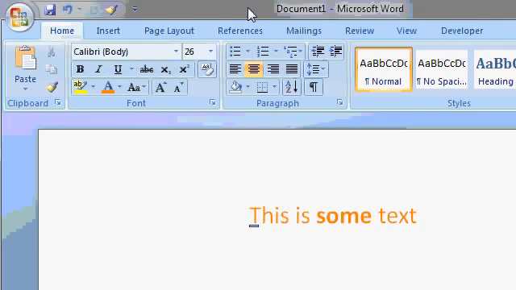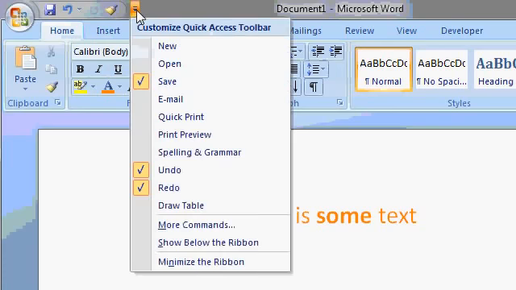Now, one of the problems with the new ribbon system is that it's not easy to customize that ribbon. Yes, it can be done, but it involves some really crazy stuff, which we're not going to talk about today. However, you can customize this guy up here. This is called the Quick Access Toolbar. There are some basic things on here like save and undo and the Format Painter. But if you drop this little box down here, you can add more stuff to it, right?